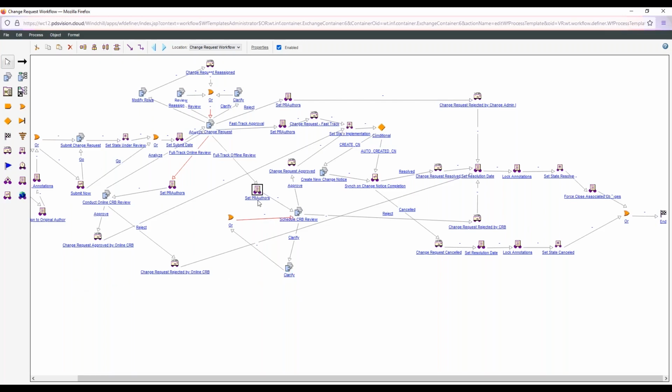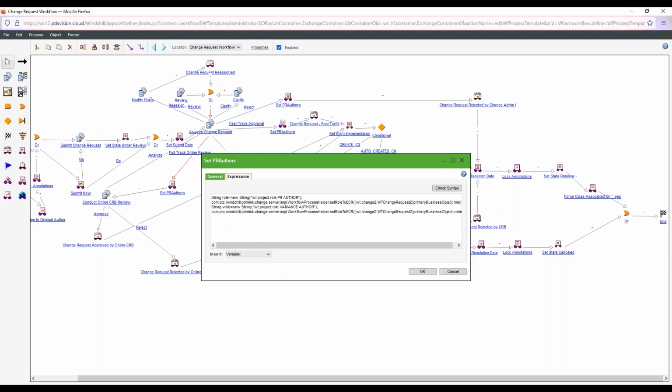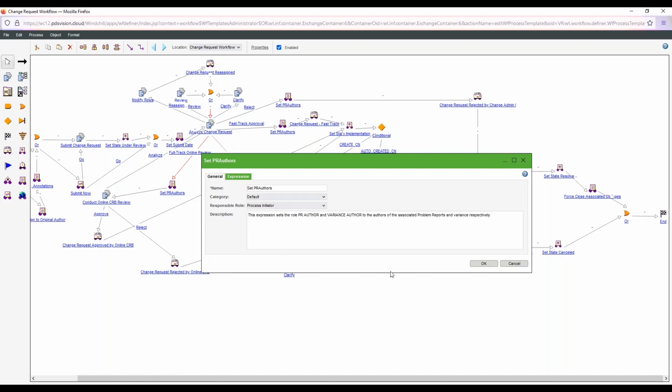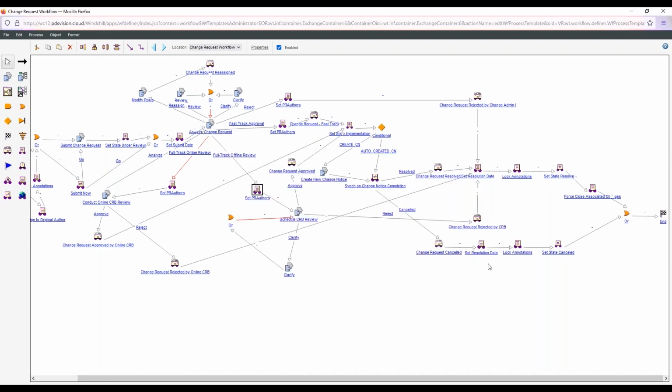For instance, if I'm looking at this one here, they've got a Java code as well, and you'll see based on this Java code, they are assigning certain attributes, certain values, and based on those attributes, your process will then be routed in a specific direction.